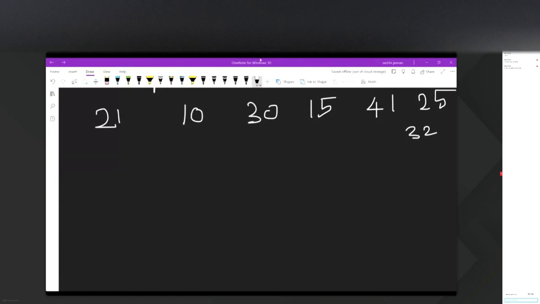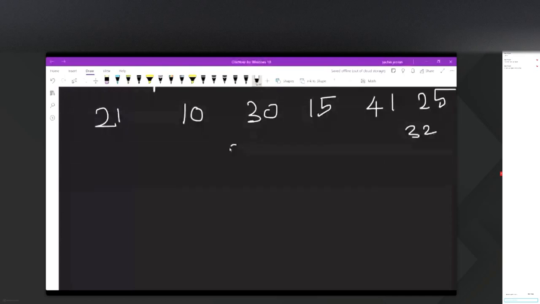So now coming here, first thing is I will create the first node and I'll place 21 directly without any comparison. I'll just directly take 21 and make it the first node, because there is nothing else to compare with, nothing to check whether it is a complete binary tree or a proper maximum binary heap, because only one element is available. Now from 10 onwards I will be checking for everything. So I'll take the next element, 10.